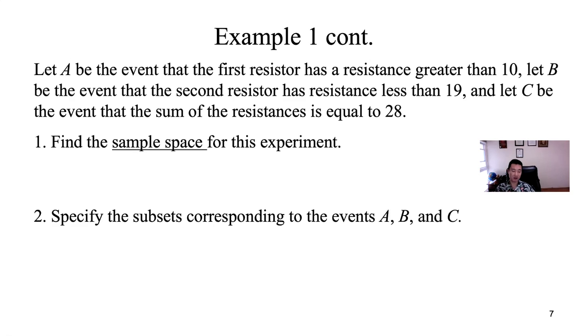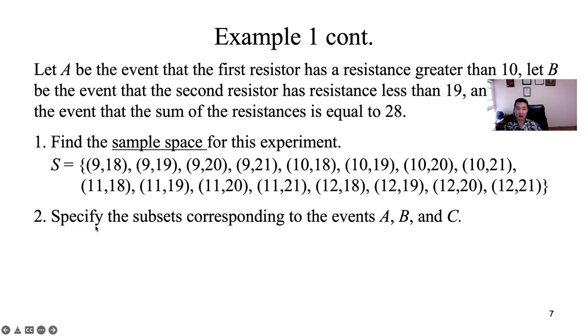Okay. So first of all, let's find out the sample space. How can we get the sample space? Again, the sample space is all the possible outcomes for that experiment. So we pick one resistor from box number 1, which is labeled as 10 ohms. And then in the second step, we pick another resistor from the second box, which is labeled as 20 ohms. So these are the possible outcomes.